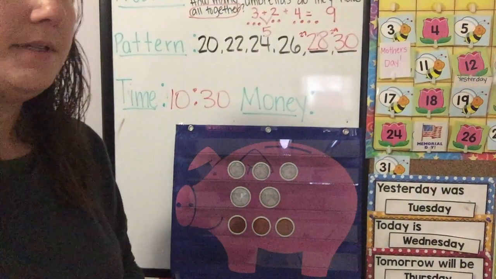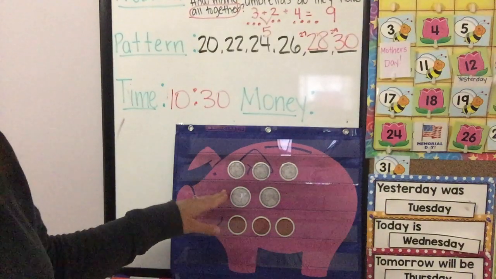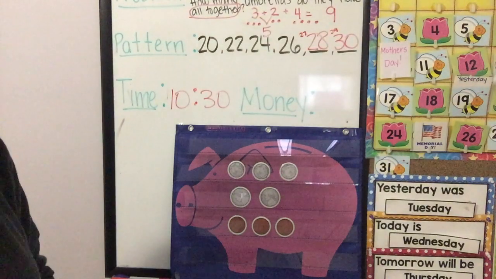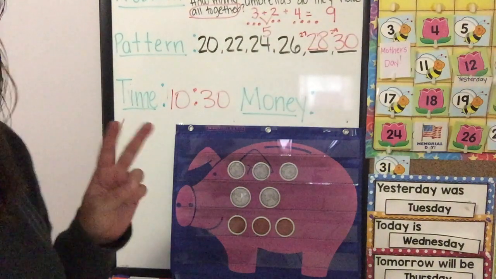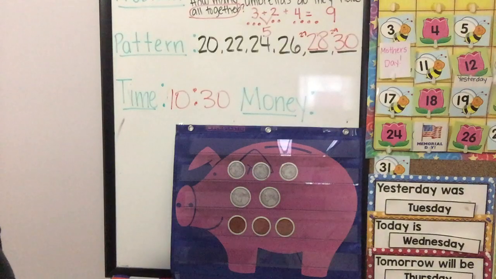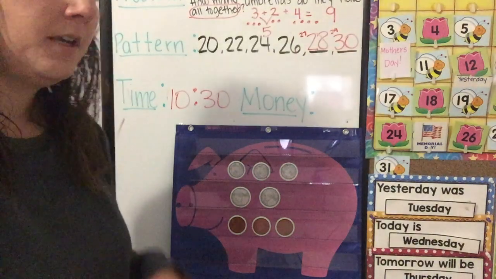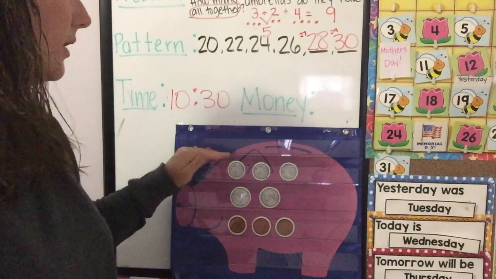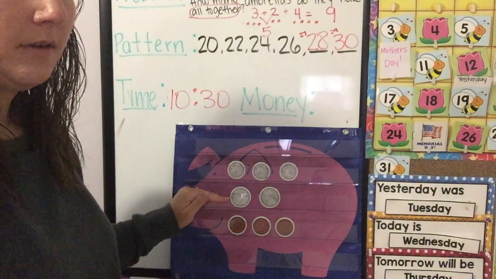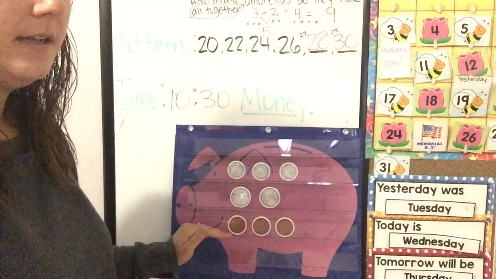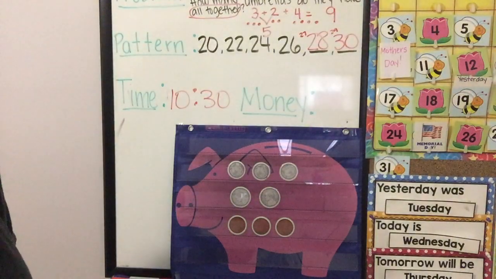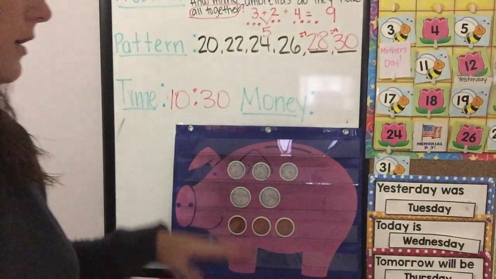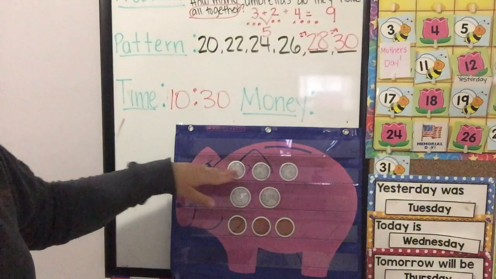All right, well, if we look at our bank today, we have 3 different coins, and I have grouped them together so that it's a little bit easier to see, because guys, this is the first time we're adding 3 numbers today, and today we have 3 different coins. So normally we've been counting 2 different coins together, but we're going to see how we can do by counting 3. So we have dimes, nickels, and pennies. So we're going to count by tens, by fives, and by ones. Okay, so we're going to go slow because you're going to have to get your brain to switch its counting. So let's start with our dimes.